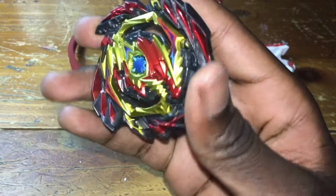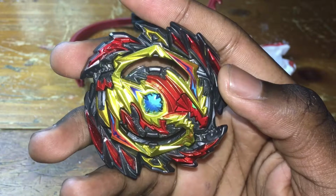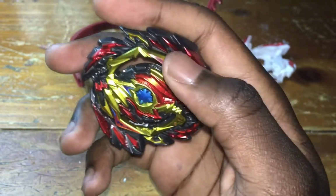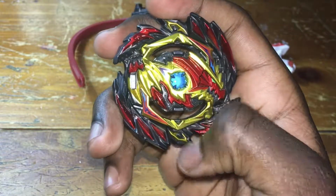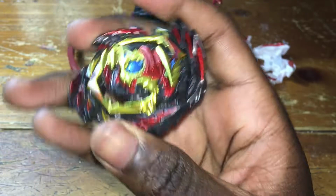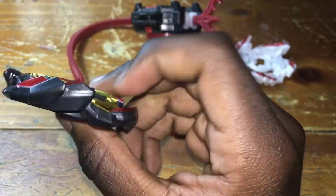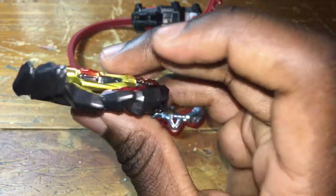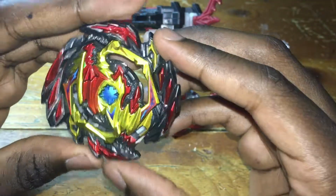And now we got Venom Diabolos. So the Venom layer base has 6 blades, 2 large blades with the red claws that I talked about earlier, these very minor small blades, and then these 2 medium-shaped blades. This also has pretty good upper attack, as you can see here. Boom. It slopes downwards, actually. And then boom. So, yeah, both of these have pretty good upper attack.